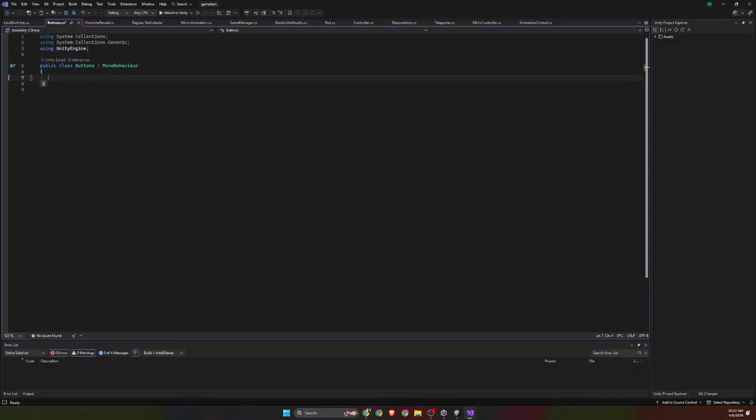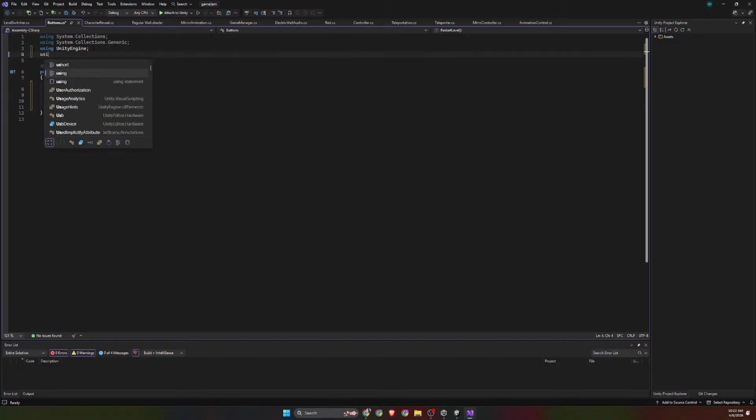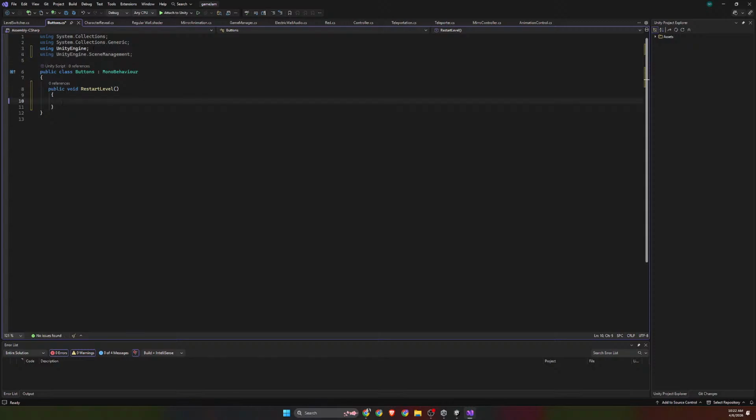Let's go with our first method, which will be to restart the level. And for this we should be using scene management.